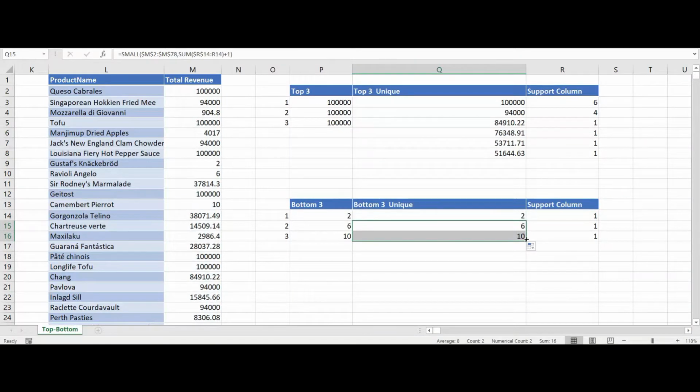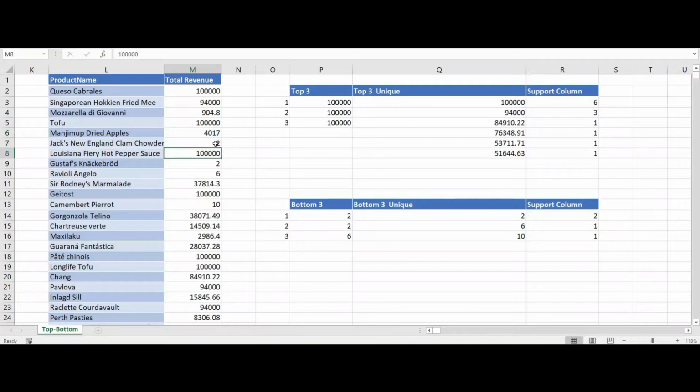So now I close the bracket for the SMALL function and I hit enter. And I copy this for the next cell as well. So let us see whether this works fine if I have a repetition of these values. So 2, let us say it comes 2 times. So no problem. My second least unique value is 6 here. So if I have many repetitions as well, it should not trouble us. Not only the smallest value, if I have the 6 as well multiple times, right? So it is not troubling my results at all here.